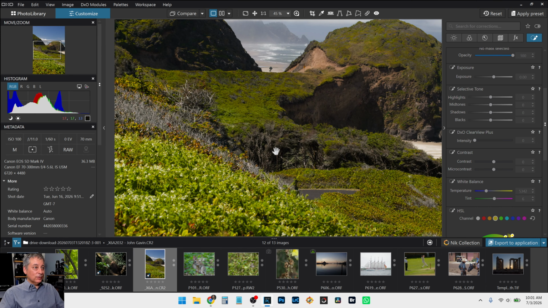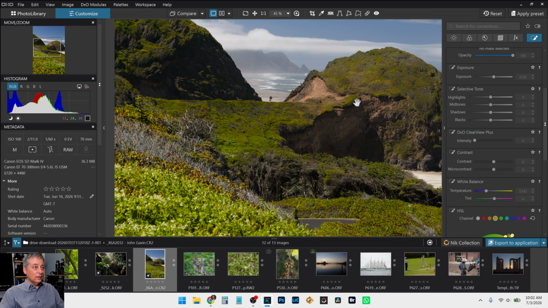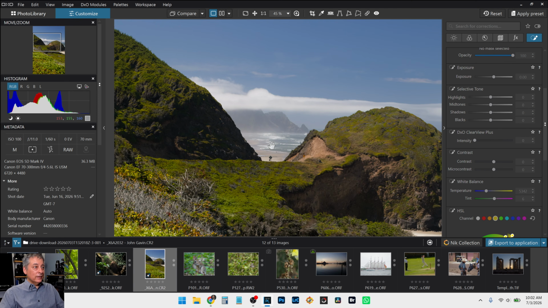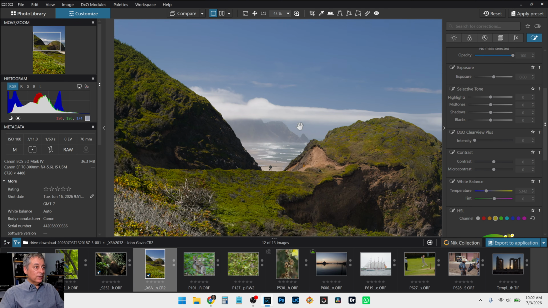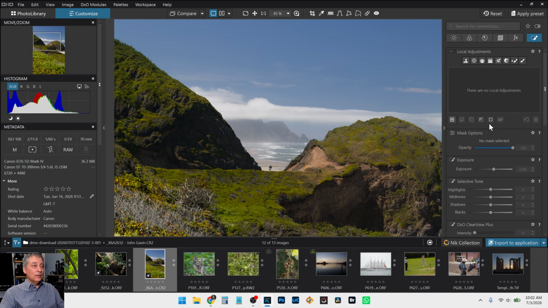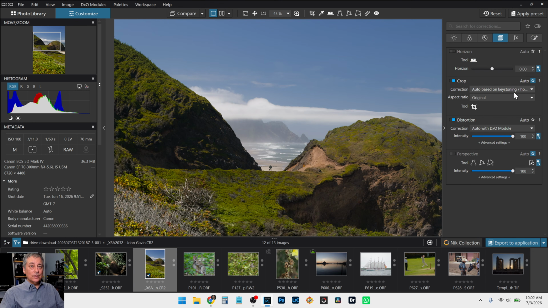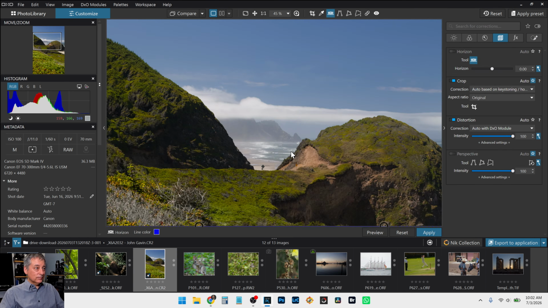I like it starting here. And then this shoreline is really pretty. The horizon's a little off. So let's fix that first. I think I'll just eyeball it.